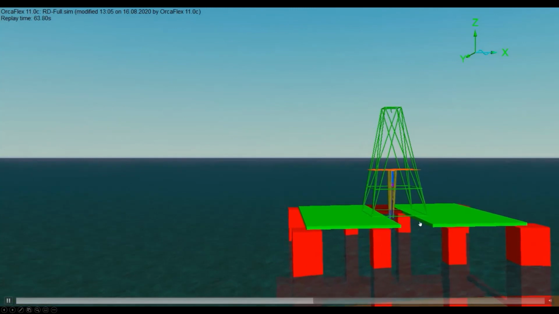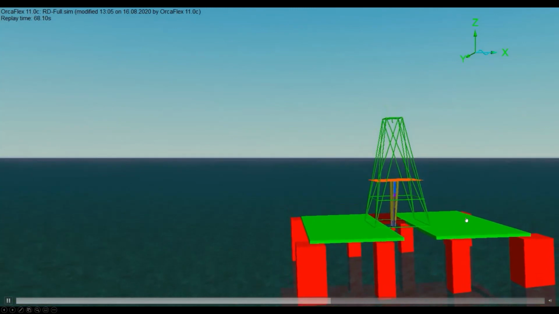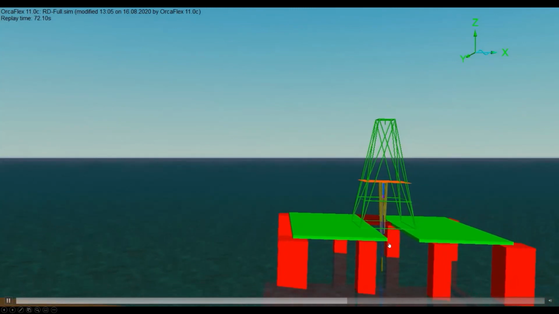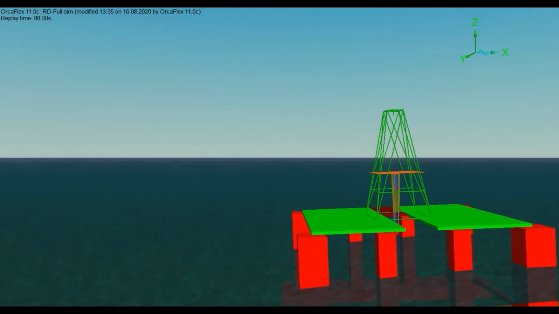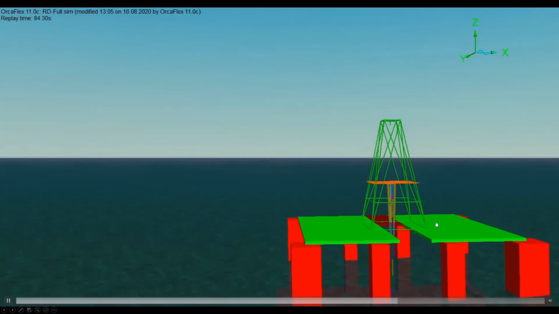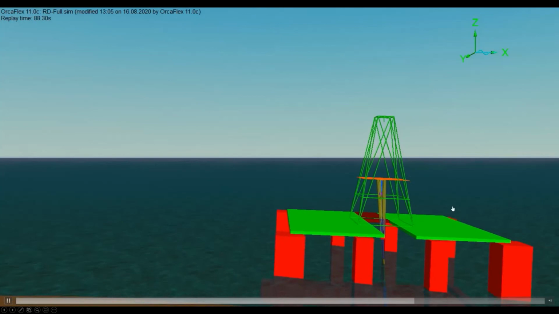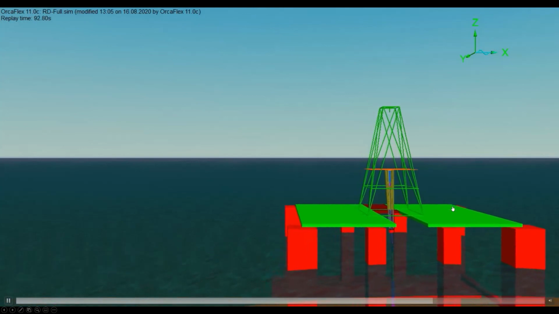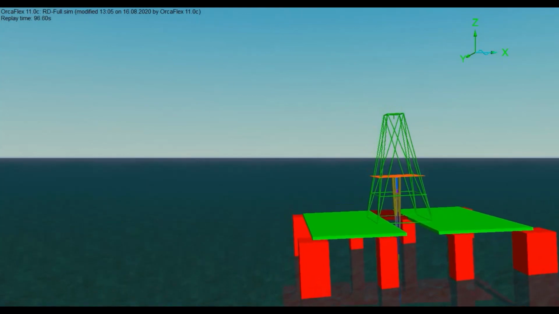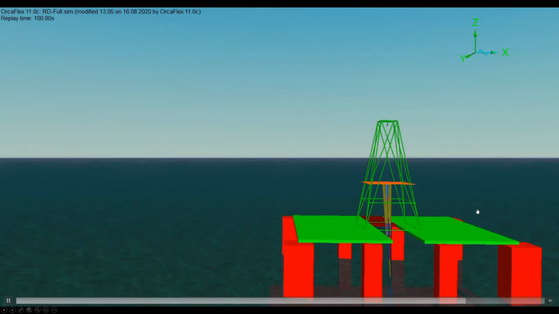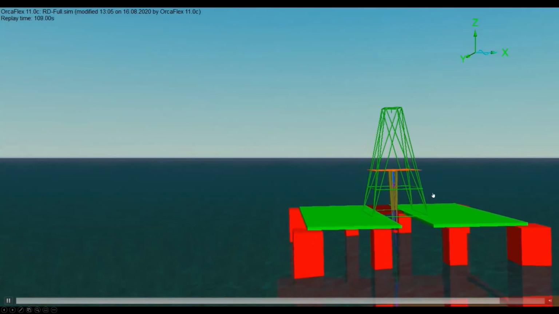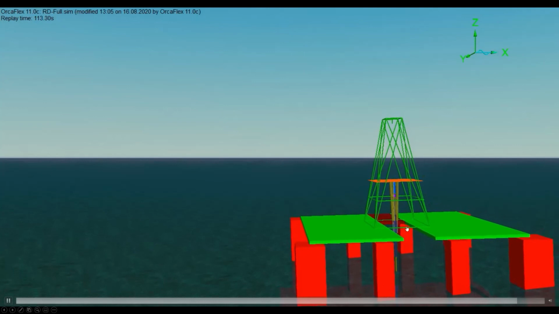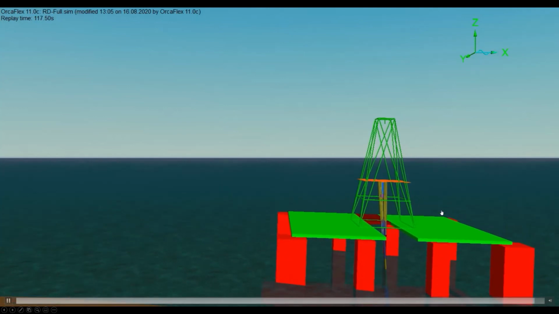After the platform has moved away to a safe location, the riser is then lowered to what is called the hang-off configuration. After this, again the platform begins to respond to the environmental loads in its new position with the riser in the hang-off mode. And we will just wait for the simulation to end.